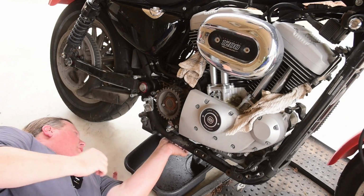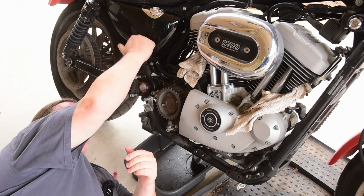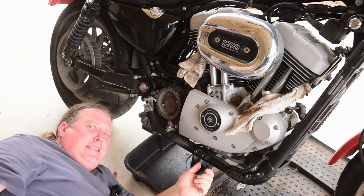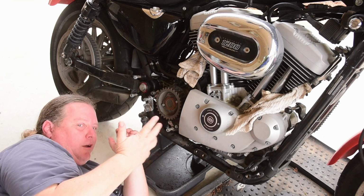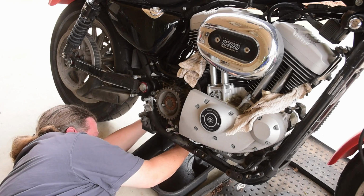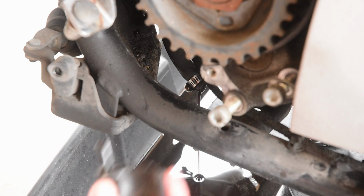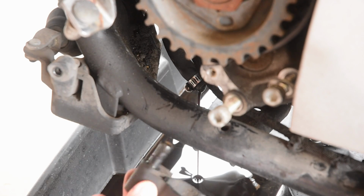Now, one of the things that has always freaked me out about Sportsters, and I guess it makes sense because it doesn't carry its oil in the engine, it actually carries it in the oil tank. So, you know, you've got that feed coming through. It doesn't have a bolt or a screw to hold the oil in. It just uses a cork, like a wine bottle. I think it's the funniest thing in the world. We have a hose that's coming down, which is another hose I've got to replace, and on the bottom is quite literally a cork. Now, I distrust this thing so much I put a clamp on it last time, but it is quite literally a cork. You just kind of pull it out of that hose, and then when you put it in, you kind of anchor it to the frame rail to keep it still, but still, it's a cork.